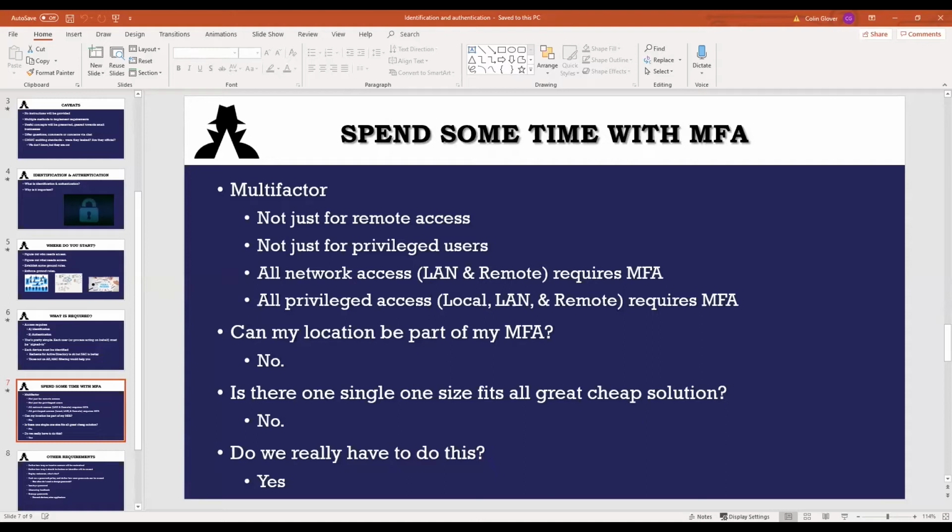Multi-factor is how you authenticate to that environment, to that system. So yeah, you could work at NSA, and it doesn't matter. You're still going to have to multi-factor to that computer. And it's something you have, something you know, or something you are. So it could be biometrics. It can be a password or PIN, and then it can be an external device, like a cell phone, hardware token, something like that.